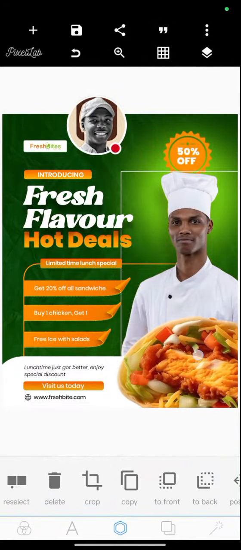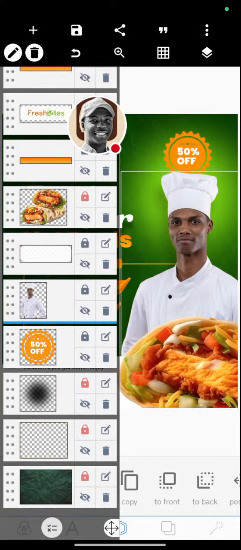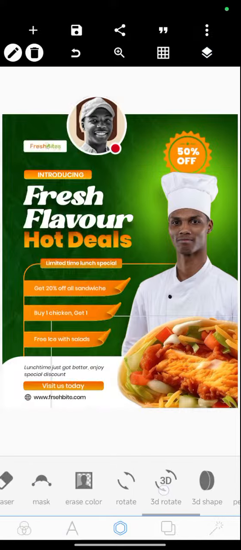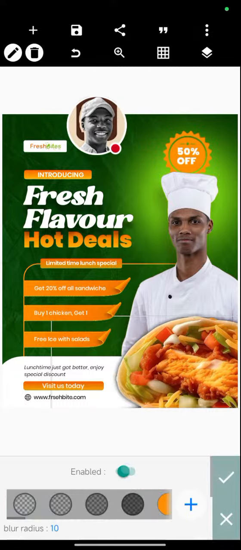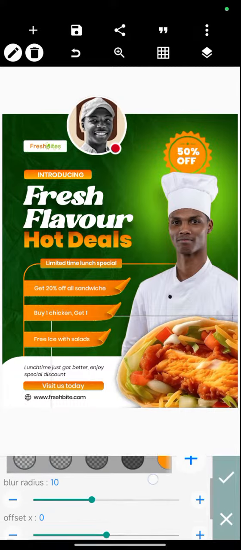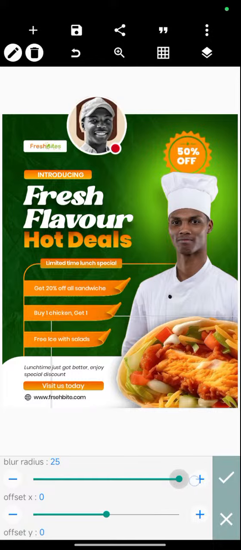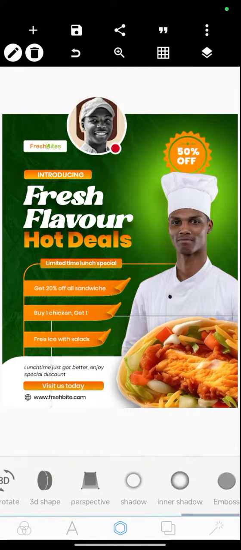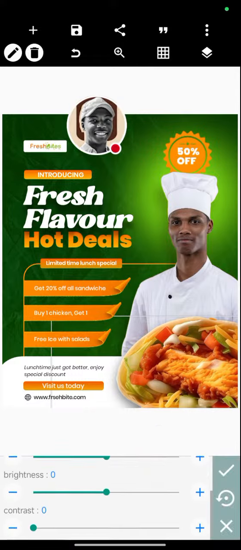Good. So we want to give our shawarma, whatever it looks like, a bit of shadow with blur radius. Get a little bit of contrast.